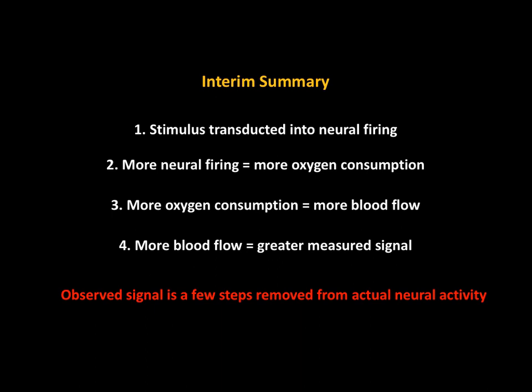If you do any reading into this, and this is a whole different literature, how much is the actual signal affected by the neural firing as opposed to, is it just some artifacts from nearby veins that are draining? We're still trying to figure out exactly what the whole interaction is there. But for most purposes, it does seem to hold up pretty well, especially when they did some combined studies where they did actual single cell recordings, local field potentials, in things like visual cortex and auditory cortex, and also measured the hemodynamic response. And they do seem related. So there's some evidence to suggest that whatever we're measuring here does seem to be affected by the neural firing. That seems to be logical. But just keep in mind it is several steps removed, and we do need to interpret it accordingly.